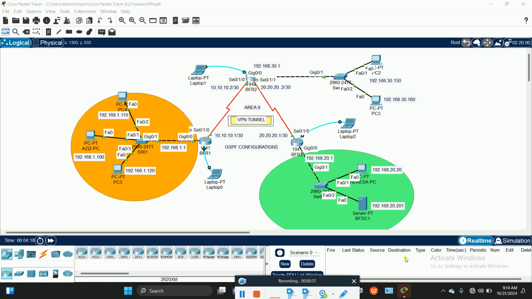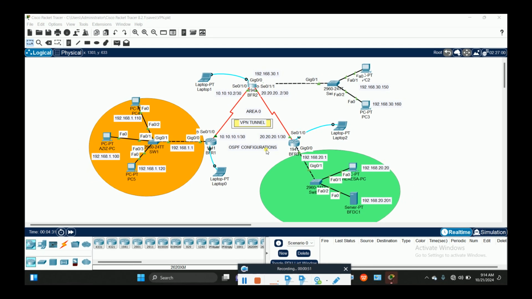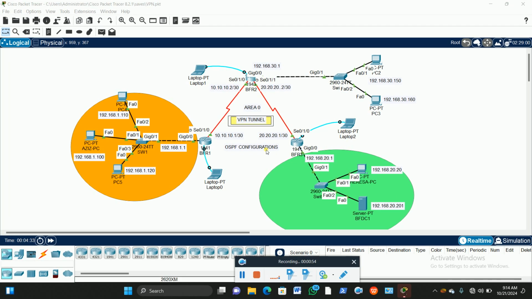We started with VPN, but this is the time for us to configure the real VPN. We did the configuration between the orange side and the green side so that they can ping each other. We configured OSPF, so on the corporate network every machine can ping each other.